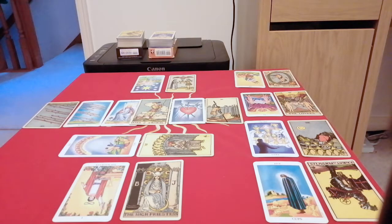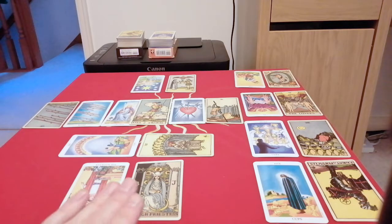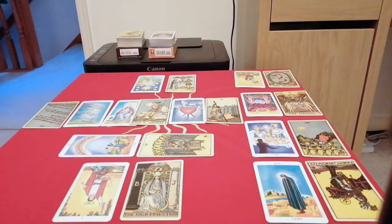They've looked at what the tarot has told them at random. They've evaluated it. They've accepted it as a possibility, but they've also accepted that they do not have to take that as the given direction that they're travelling in. This second set of cards is a very proactive taking ownership of the situation and planning the journey in the direction that they want it to go. So that is choice-centered tarot.